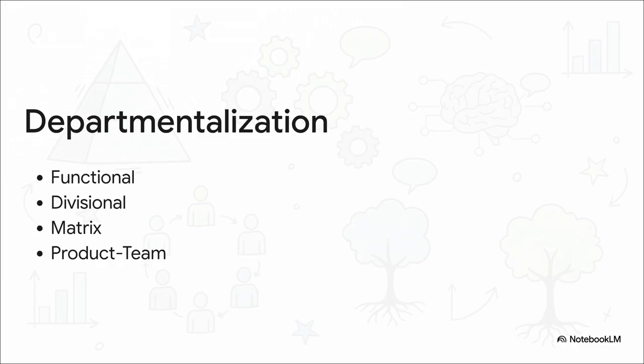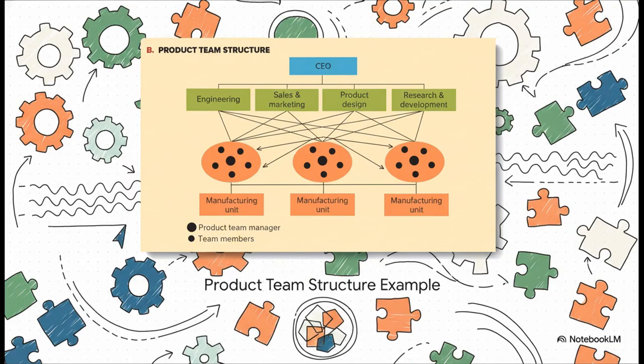But actually, let's look a little closer at one of the more modern, team-based approaches. In the product team structure, notice how you have a CEO sitting up at the top, along with functional managers for engineering, sales, product design, and R&D. But underneath all of that, the organization forms these cross-functional teams focused on very specific manufacturing units. The source material highlights Northwestern Mutual as a totally stellar example of this. They brought together managers from totally different departments specifically to redesign visuals for their customers. It breaks down those traditional walls between departments and creates a permanent, hyper-focused team tailored to a specific organizational task.